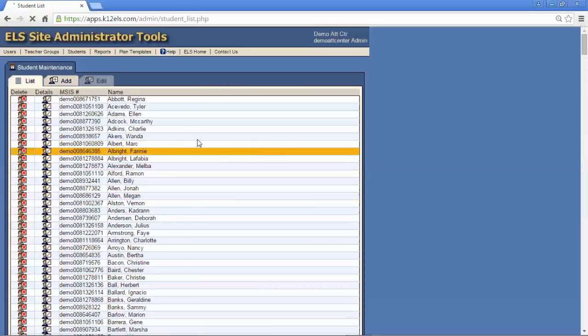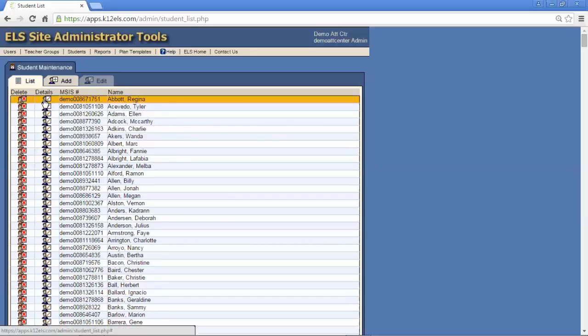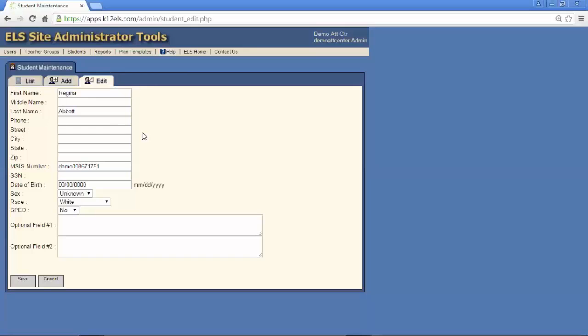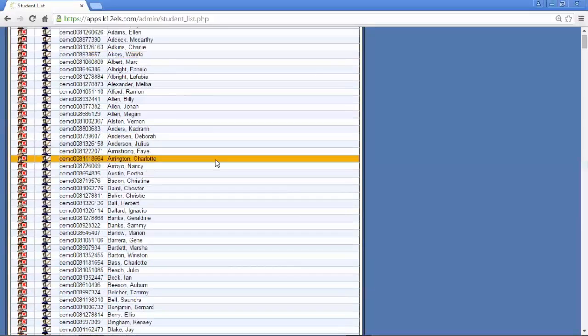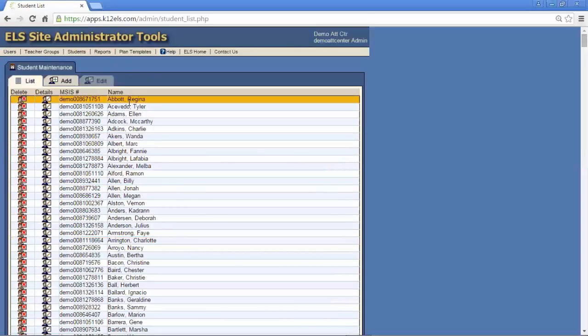All right, now if we're editing any of these students, so for instance here, let's say this student's MSIS number is wrong, we click the details button, click that pencil, and it brings it up right here for us. So MSIS number, we can change that. Date of birth is not right, so we can change that really quickly if we want to and say that the student was born January 1st, 2000. There we go. Click Save, and boom, the student's information is changed. So that's the student side of things.